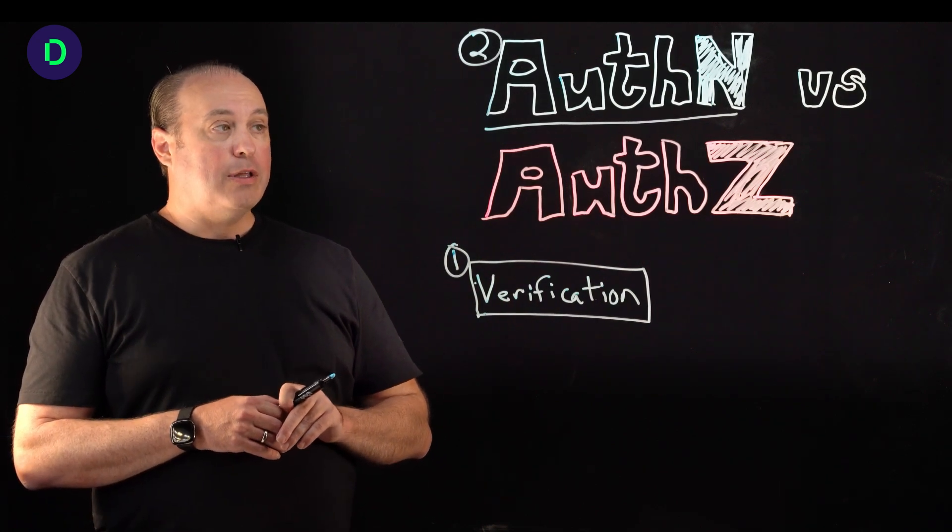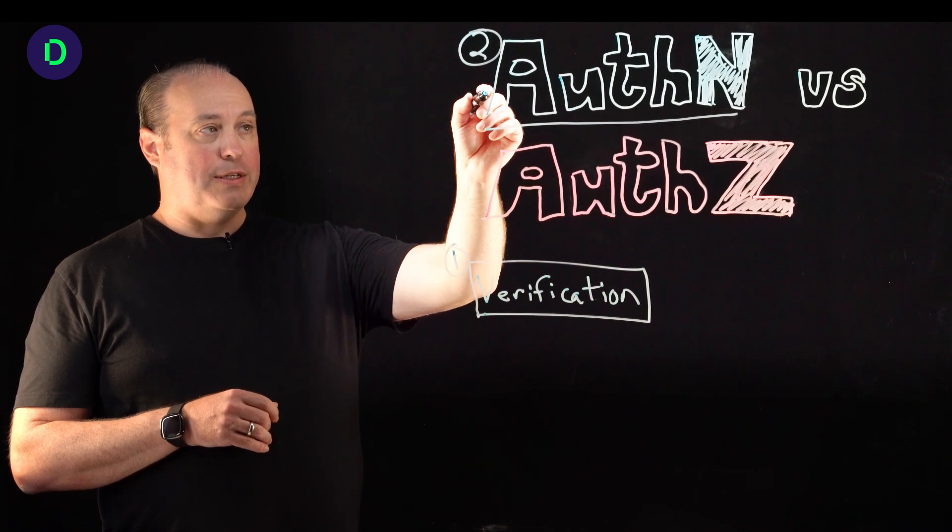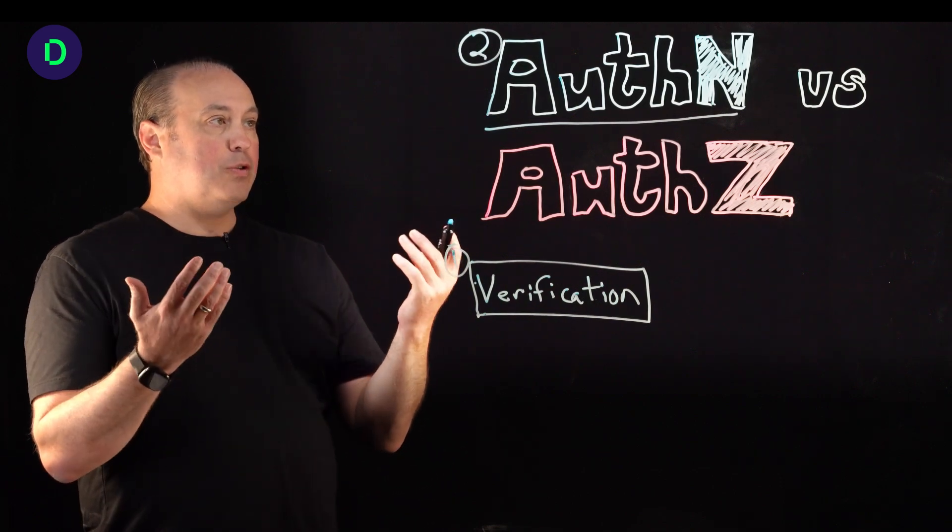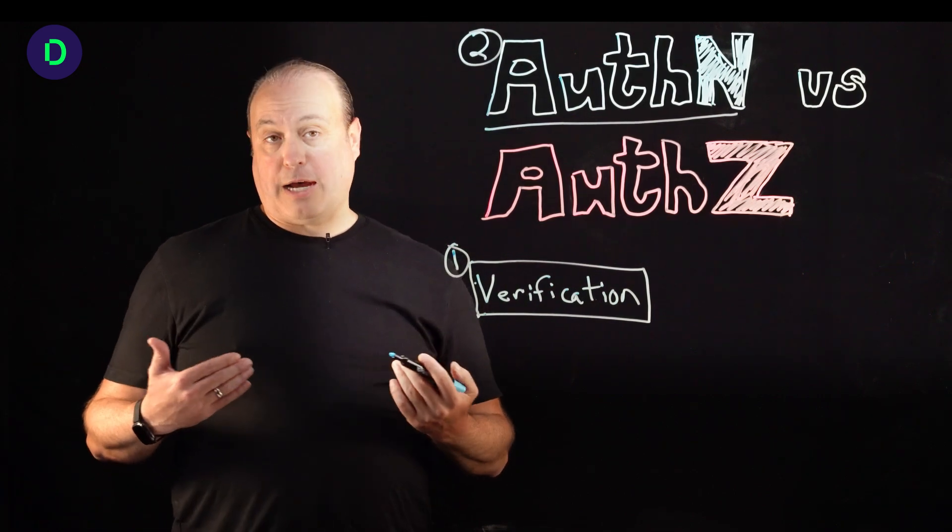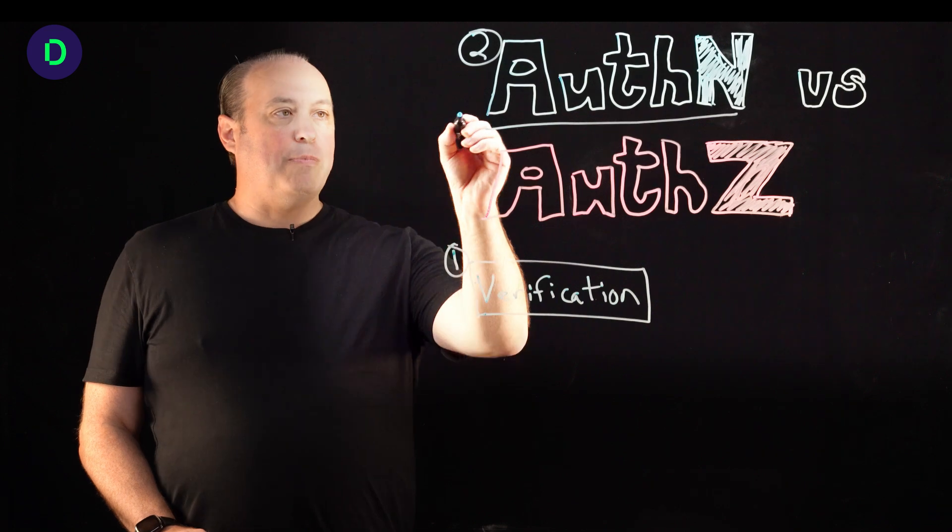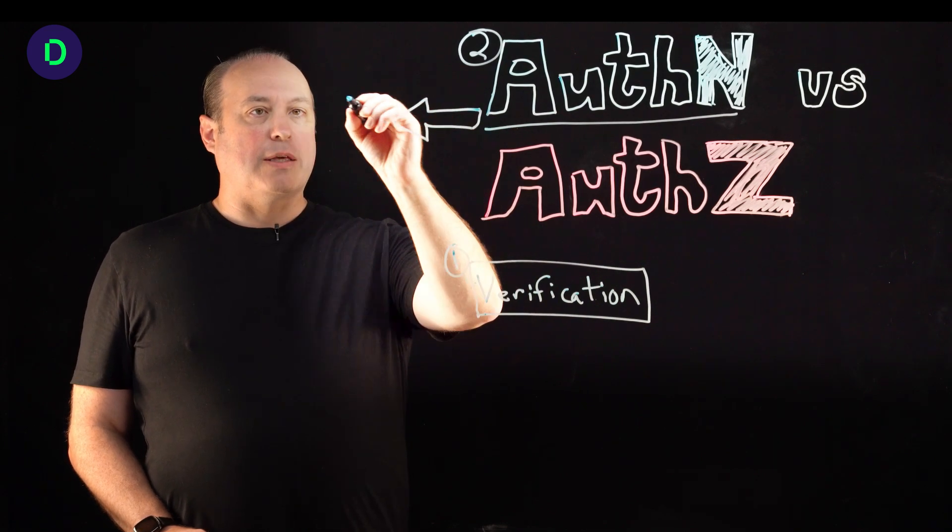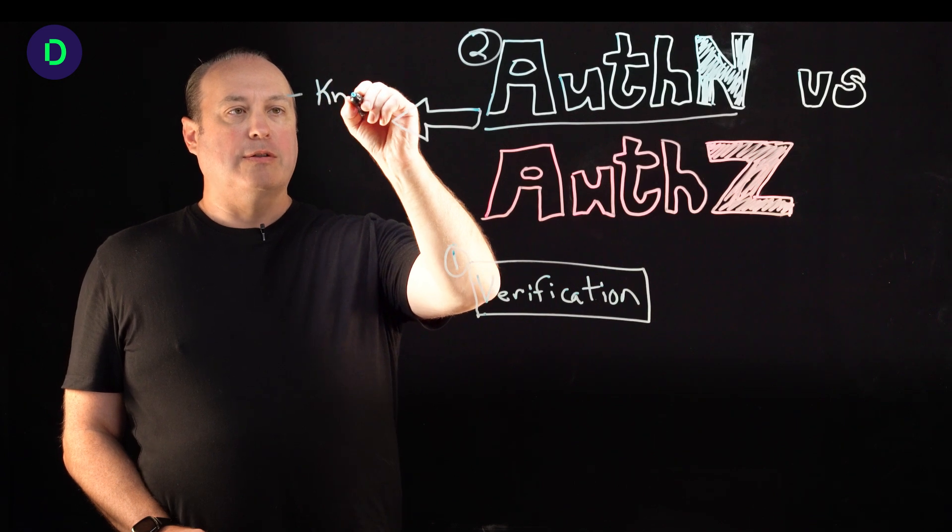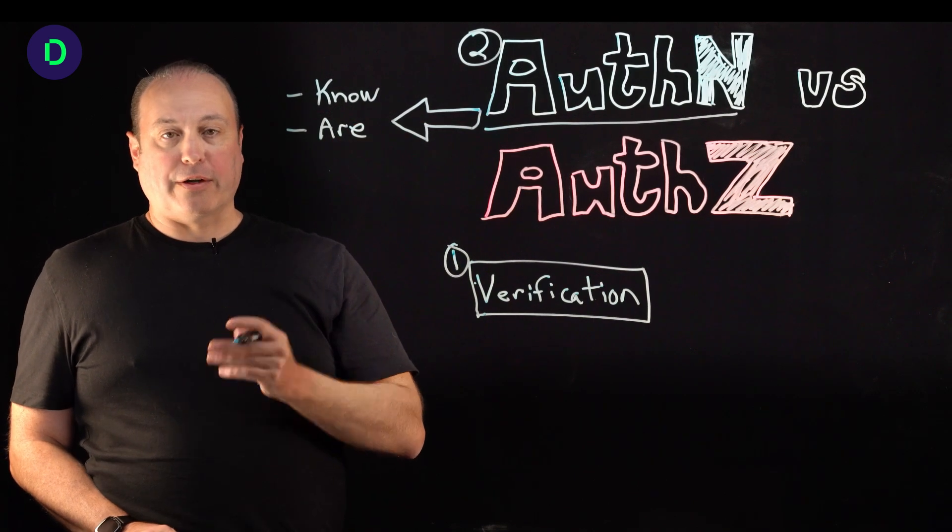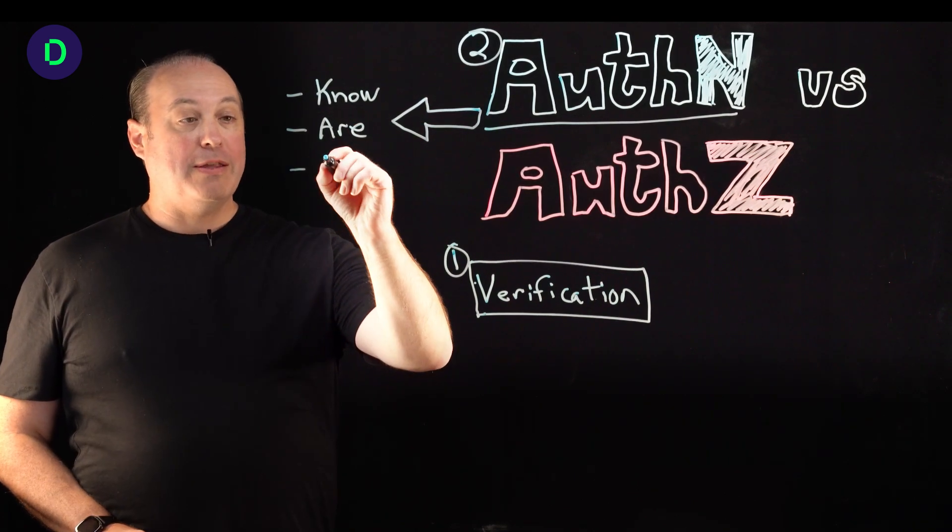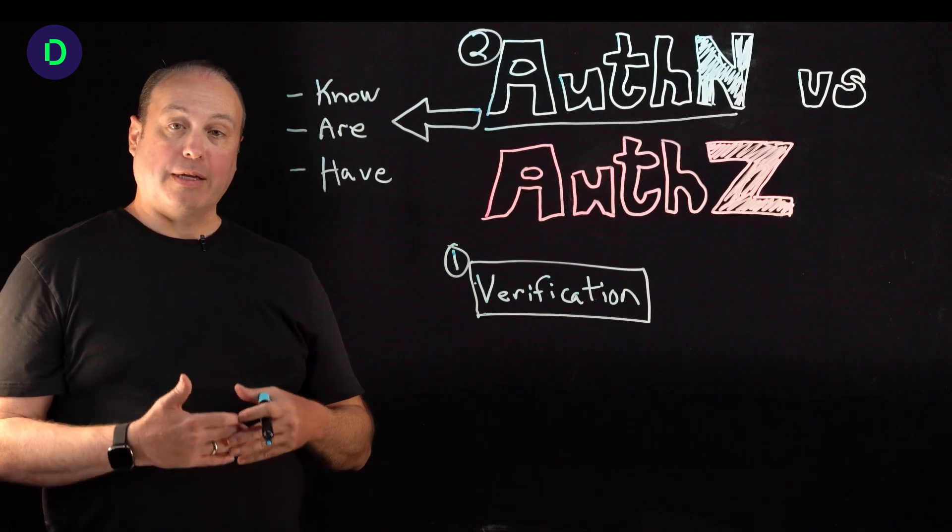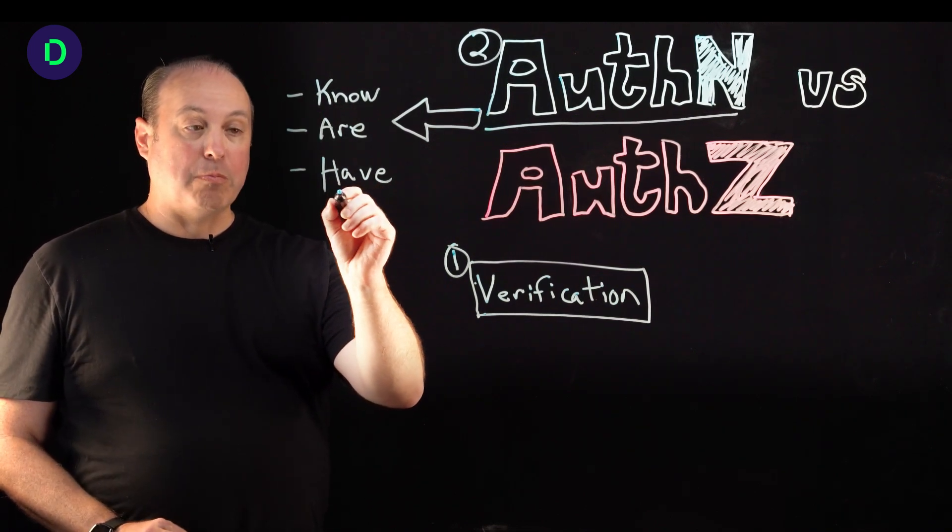And authentication is simply the claim of Jeff, in this case, to make sure he is the person that we initially verified that he is. And this is most frequently done using username and password. And the username part is not the confidential part. The password is because with authentication, it's something that you know. So that's typically the password. It's something that you are, can be your biometric, like your eyes, your fingerprint, et cetera, or something that you have. So something you have with you, like a token, something that only you have been assigned to. It's something that's tagged to you. Increasingly, this is your mobile device, of course.